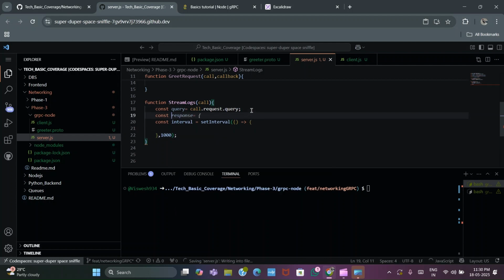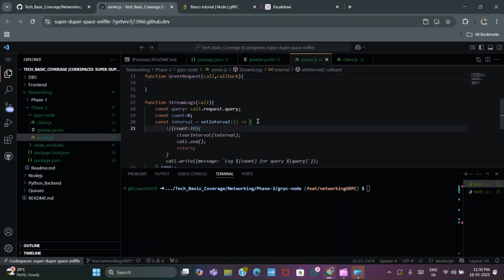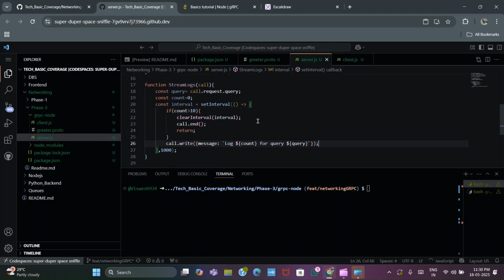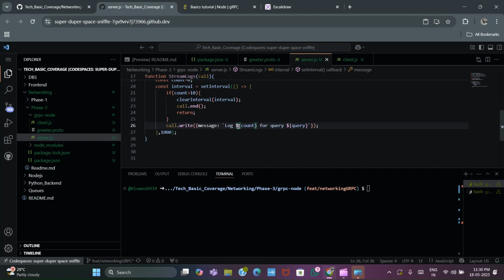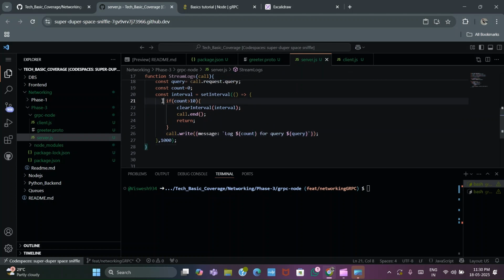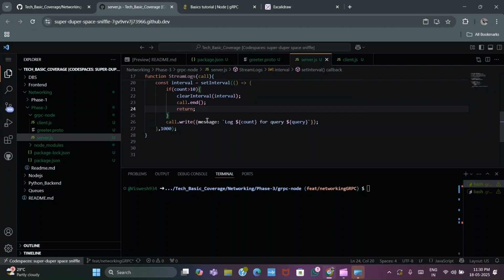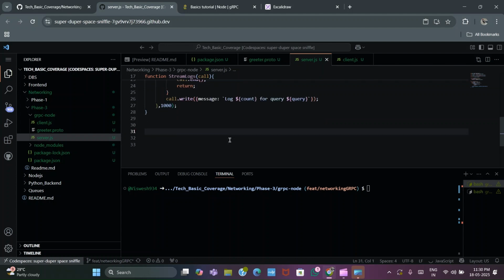and let us have a count equal to 0, and let's go with the Copilot given values. If count is greater than 10, remove the interval and end the call. And after everything, write the log count query.